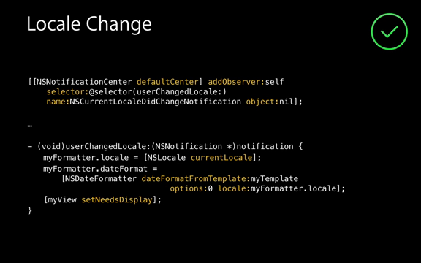This particular date formatter is using a date format generated from a template, and since that generation depends on the locale, I have to do it over again. So I call the class method on NSDateFormatter, pass it the new locale of the formatter, and regenerate the date format. Finally, I mark my view dirty so that everything gets redisplayed. And in this case, I'm assuming that the draw method of the view will call the formatters to regenerate all the strings for dates, times, and so on.